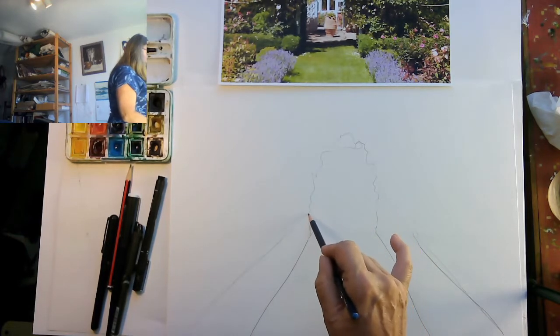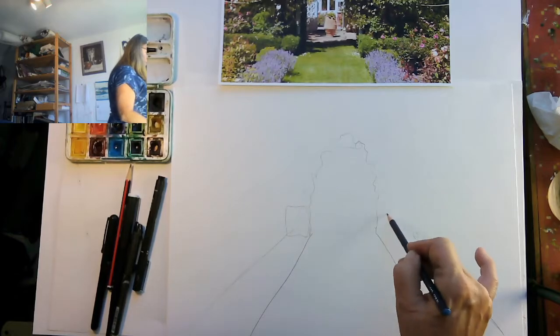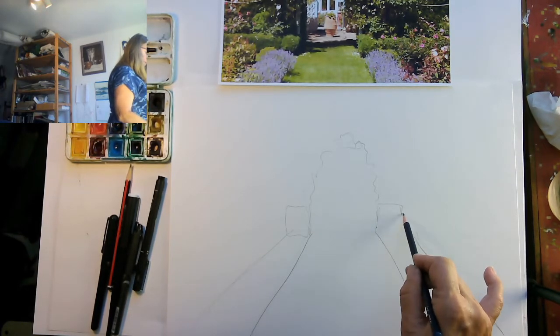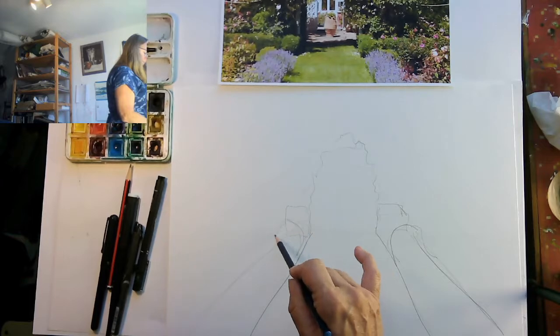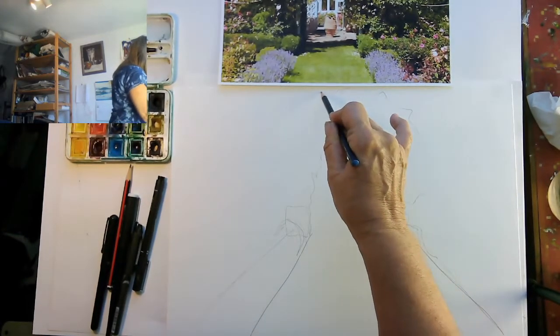So it's about like that. And here we have a box hedge. Again, flat plane elevation. And another box hedge. What's that doing? It's being a box hedge. And then we've got the lavender here and lavender there. And then we've got this lovely rose arch. It's a very little tiny rose.